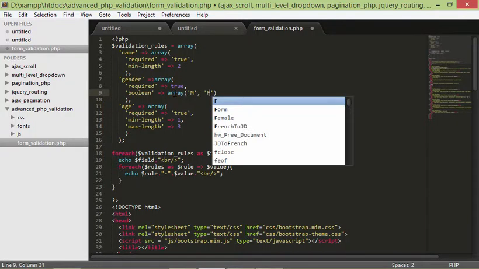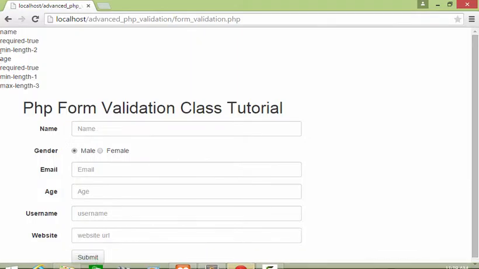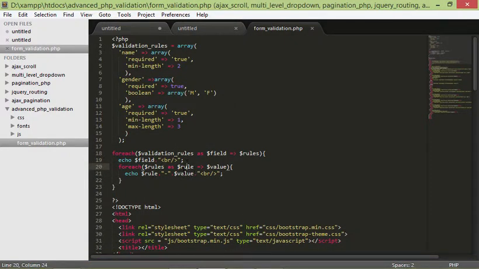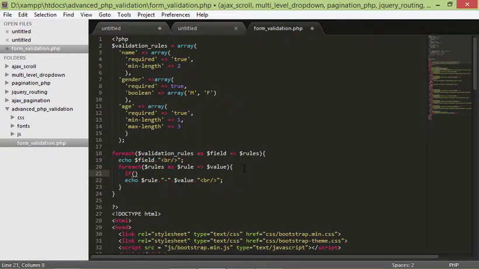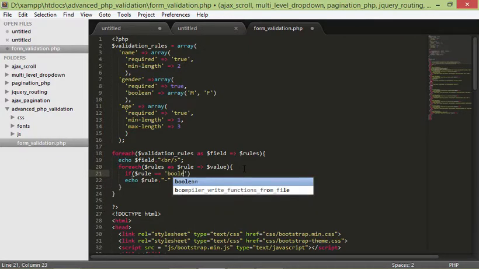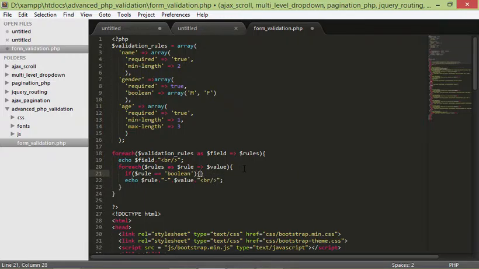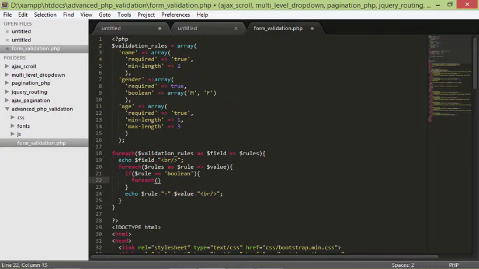So now back here we are going to have rule, right? And these rules are, you can see here, required, minimum length, and so on. So this rule is going to detect boolean. I'm going to have an if condition here, and I'm going to do something like rule equal to boolean. If that is the case, we'll do another foreach, and the rule is going to have value.